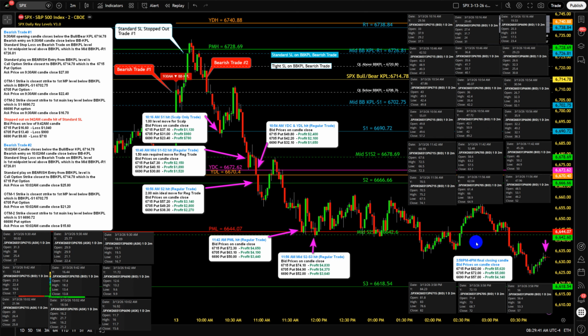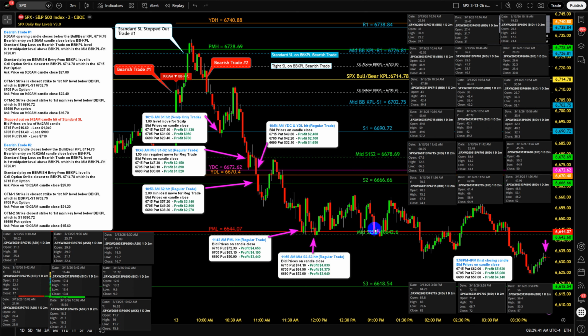So if you were holding a final runner into the close, then we also look at these closing candles here on the 4 p.m. candle. But here we have the hit of the mid S2, S3 level here. If you're wanting to basically be done for the session here, we have price moving all the way down to PML in this level here.